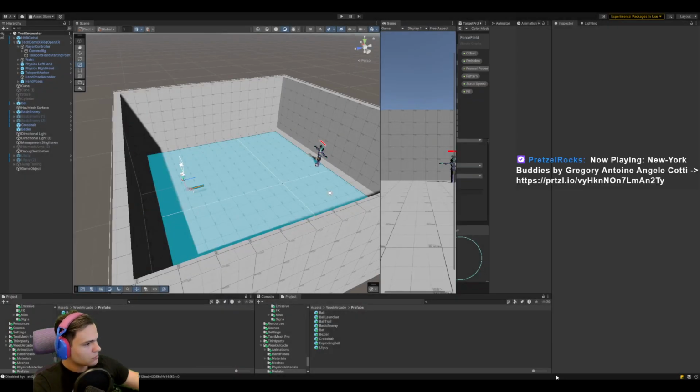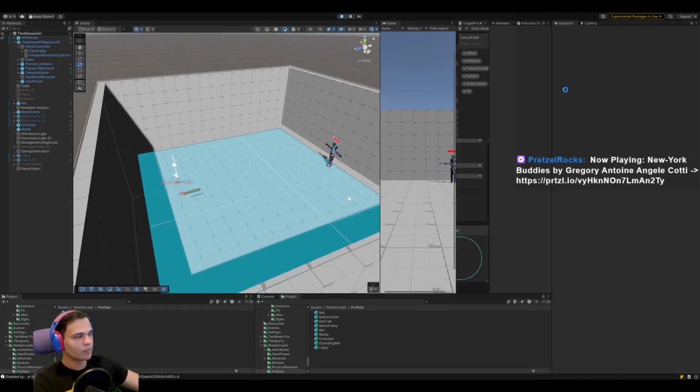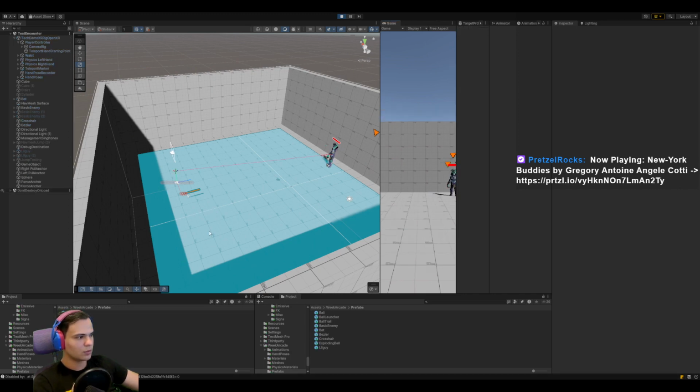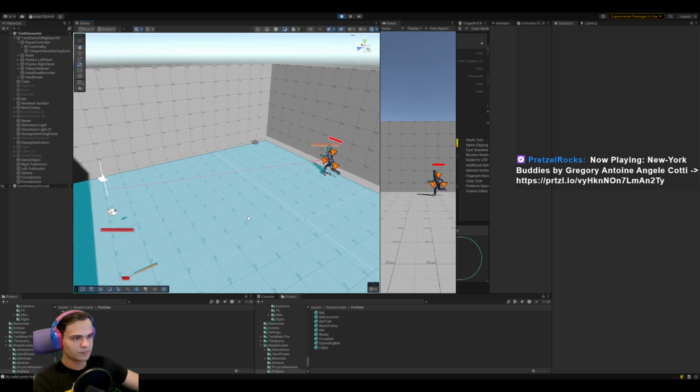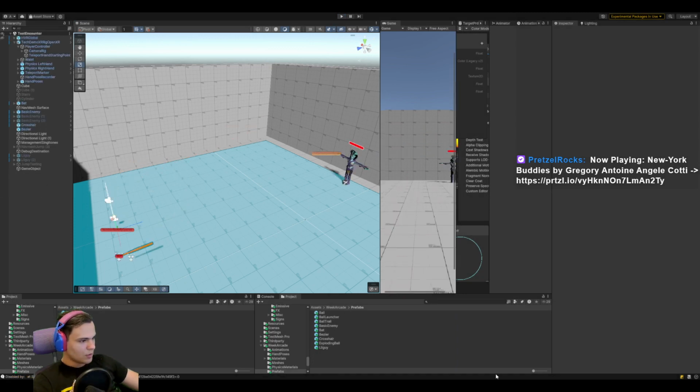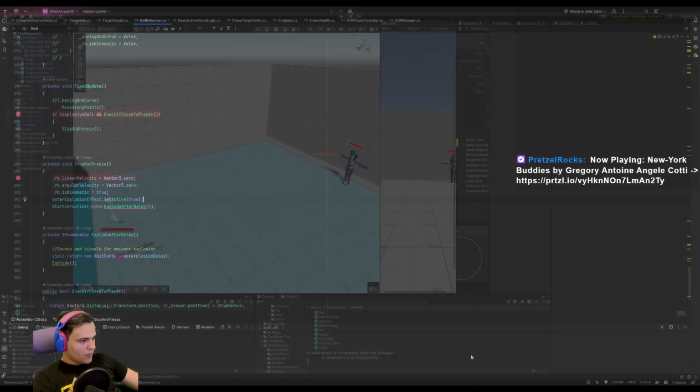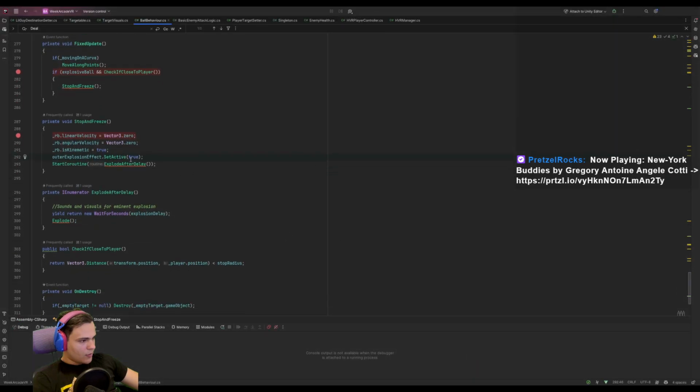Okay, let's straight away add some. Oh, is it like this? Okay, and that fixed it. So yeah, it pops in a not pretty way. Oh. Let's make it scale in rather than just pop into existence.